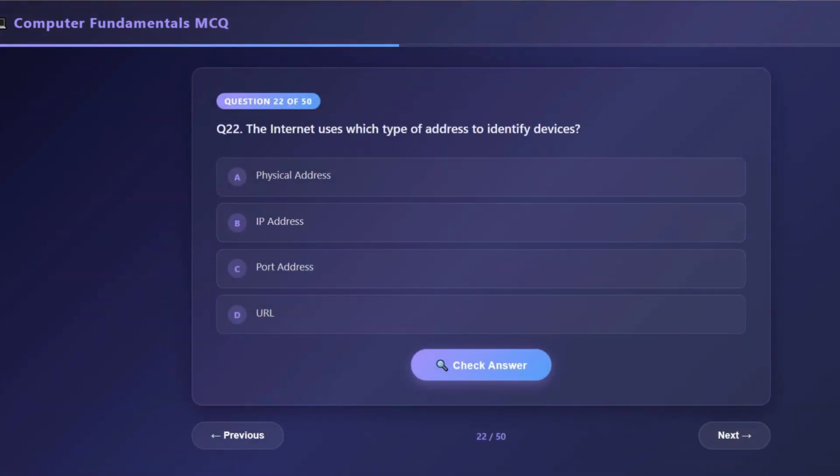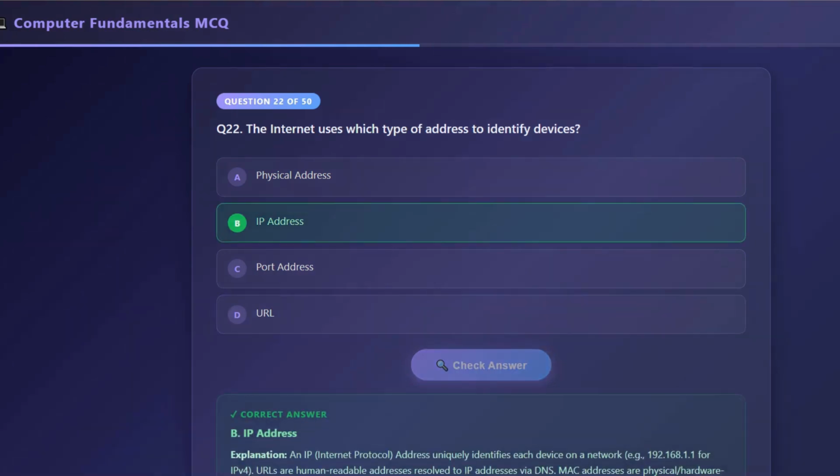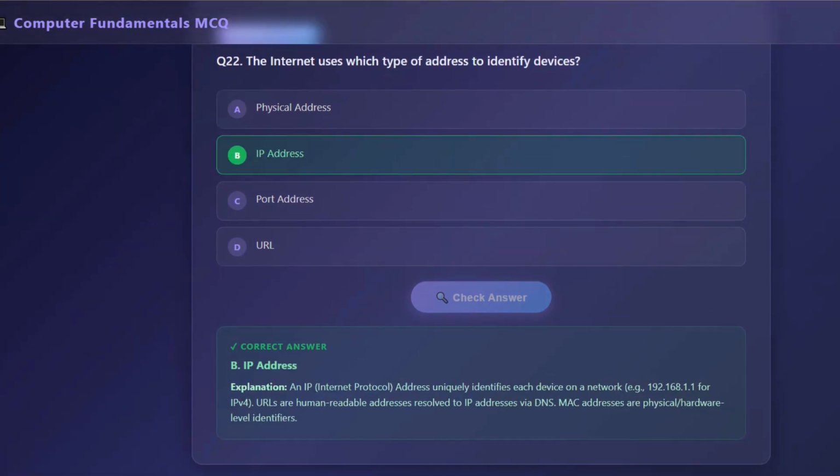Next is, the internet uses which type of address to identify devices? A. Physical address, B. IP address, C. Port address, D. URL. Correct answer would be option B, IP address. Internet Protocol address uniquely identifies each device on a network.